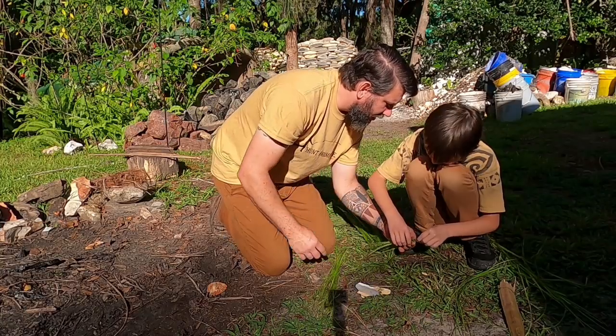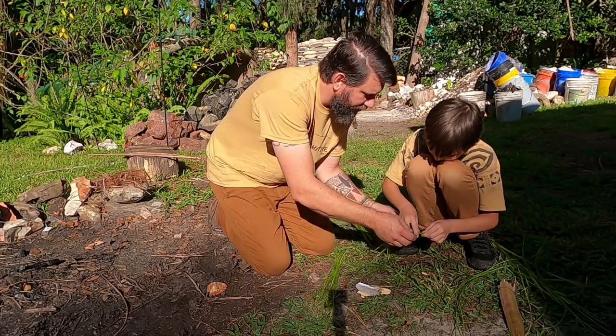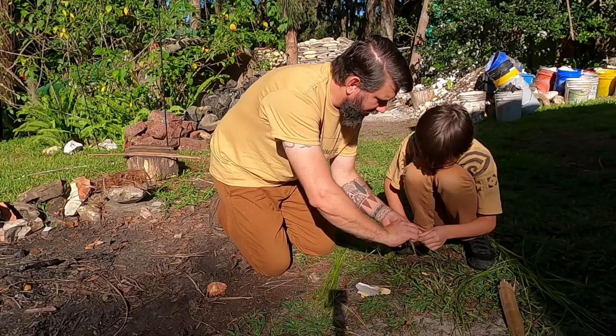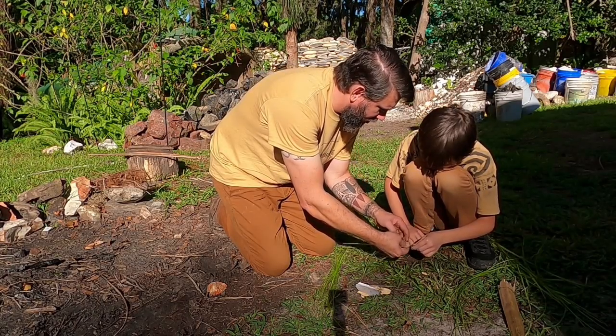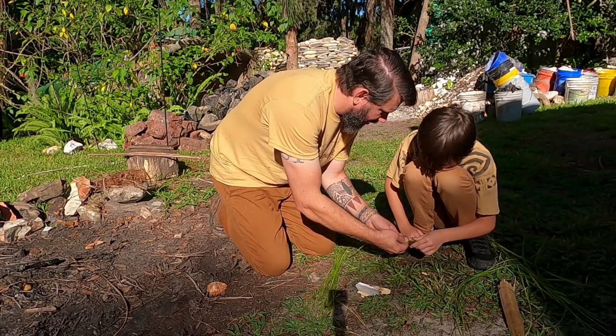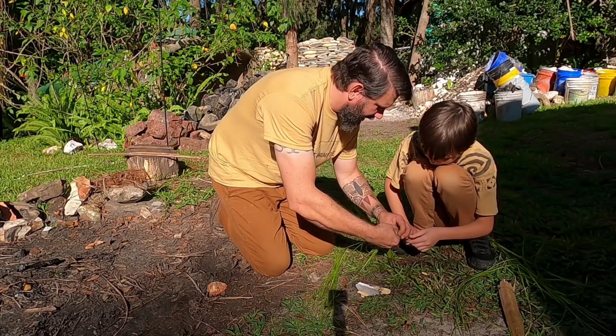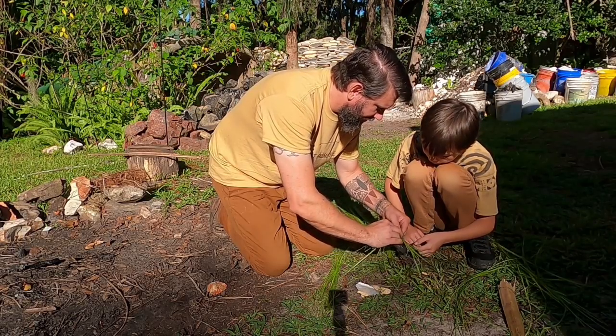You have to hold it up close to here so it doesn't come undone. Nope, watch again. Spin it away from you. But you see, once you get a good spin on it, it automatically puts your finger right here. So once you do that, now you take your middle finger and you just clamp it. And then you keep clamping everything and then turn.